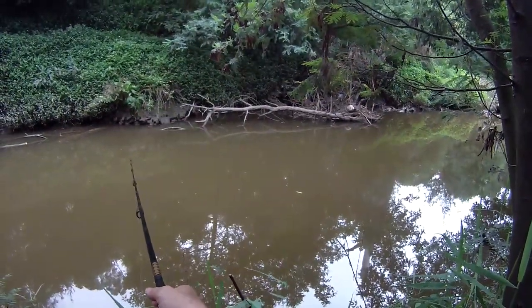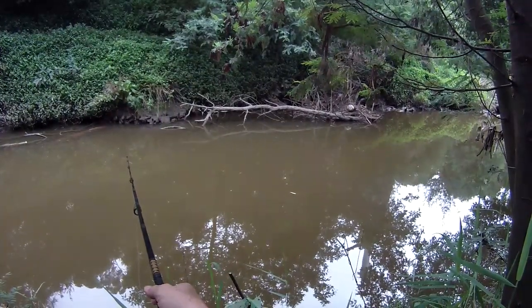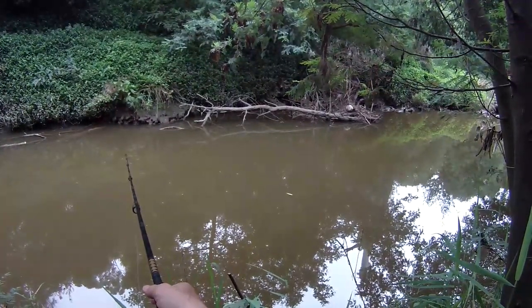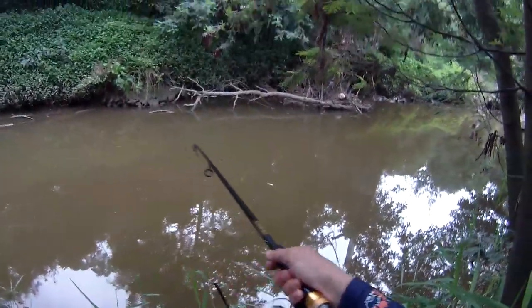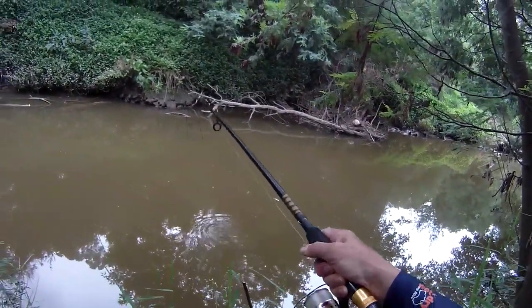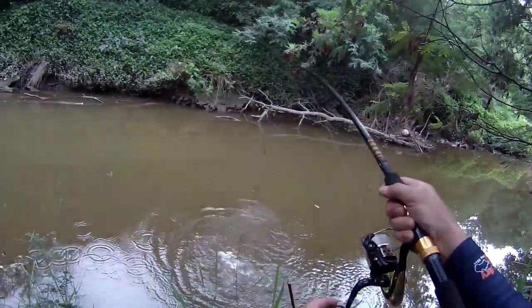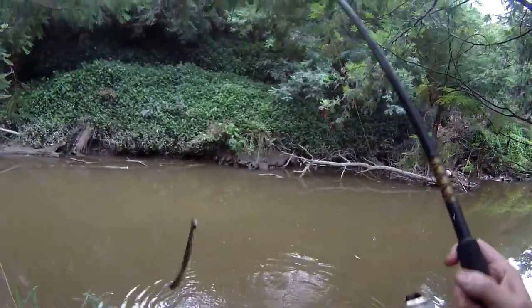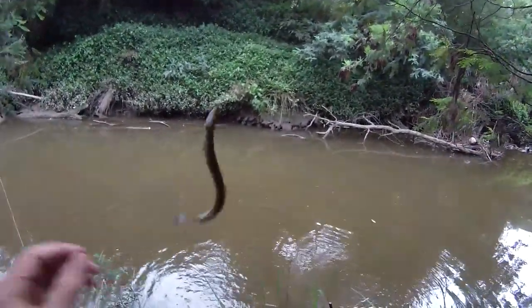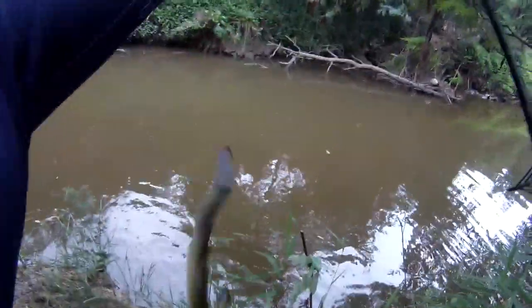After about 15 minutes at this spot I was getting tiny little bites on the rod but no connection. So I decided to hold on — the next time I got a little tiny tug on the line I just struck into it, and sure enough I was into a fish immediately below the rod. After a little bit of a fight I pulled out a short-finned eel. These things fight quite well; there's a little bit of weight in them, so it's a bit of fun to catch in these waters.